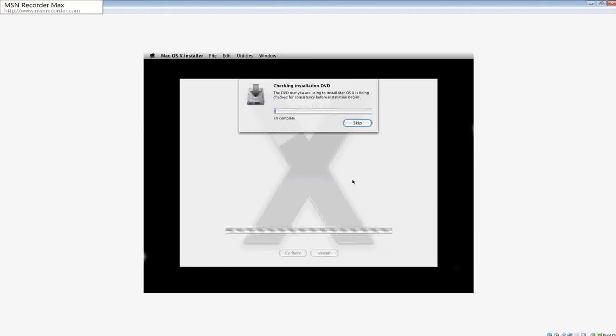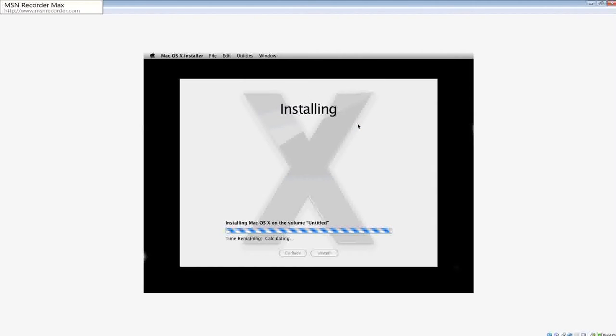You're going to make sure this says Mac OS X Extended Journaled, and you can title the hard drive whatever you want. I'm just going to keep it untitled, and you're going to press erase. This is going to erase the disk, and that's fine. Don't freak out. Once again, this is not erasing anything on your real computer. This is just erasing that virtual drive. Again, there's nothing in it anyway. So we're going to press X here. We're going to click on that disk. That should populate there. If it doesn't populate there, you go back and do it again. But I haven't had any problems since.